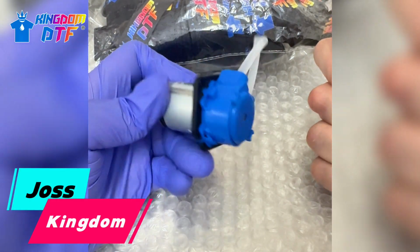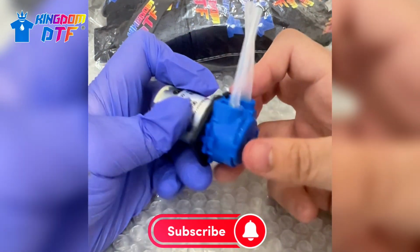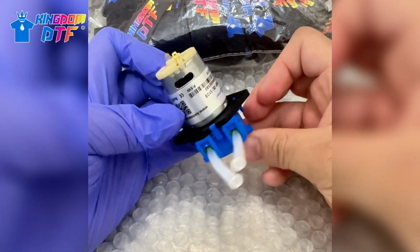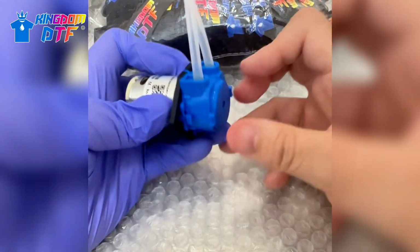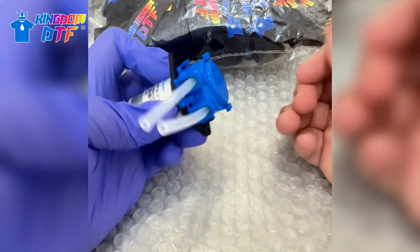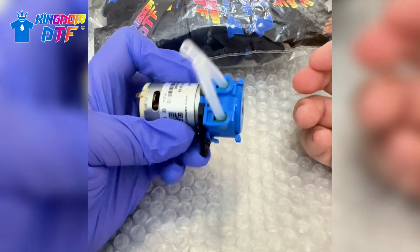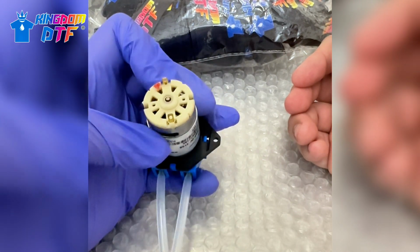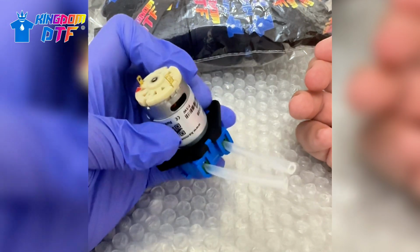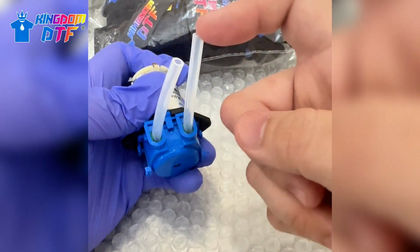This is Joss, and in this video I just want to talk about the white ink circulation pump that a couple of customers have been asking me about when they get damaged, if they need to replace the whole pump or they can maybe do something about it to fix it or switch the tubing. So it's going to depend how the pump gets damaged, because if it's the complete pump that stops functioning, so all the motor over here, basically you will need to replace the whole pump and just get a new one and connect the cables back there and then the tubing.